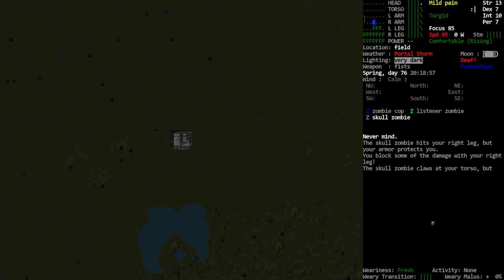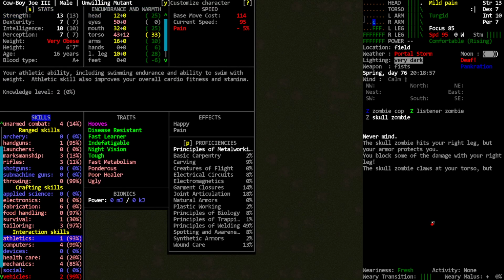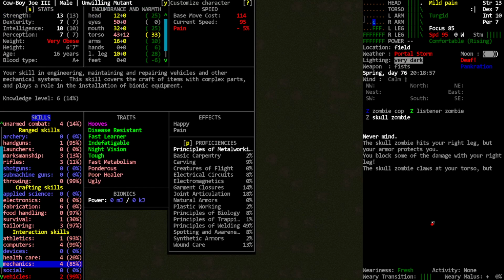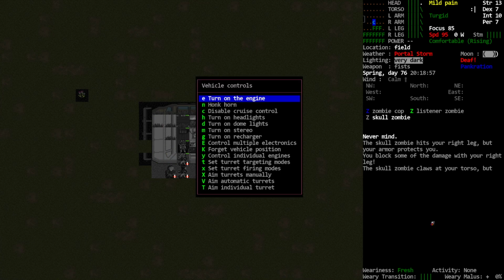Got to get a replacement door put on. What do we got my mechanic skill up to now? 4. With 6. Alright, 4 and theoretical 6. That should be enough to hang a new door. We can go find one to put on there. Alright, I'm going to take the hit.